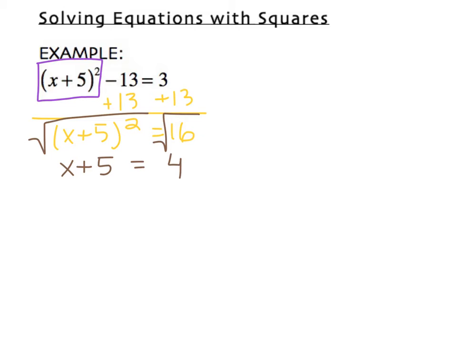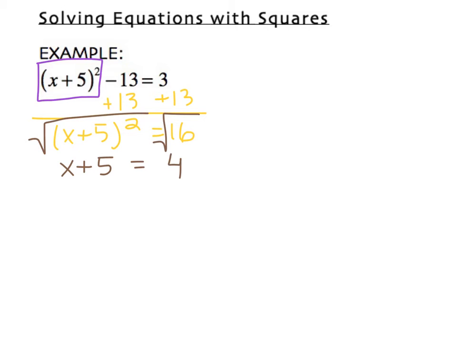Now, before we go on, we have to really think about what this step here in yellow is saying about x. So this part here in yellow is saying that x plus 5, when we square it, we're supposed to get 16. And so by square rooting, we can see that x plus 5, if it's equal to 4, that's going to work, because if x plus 5 is equal to 4, 4 squared is going to give us 16. But remember, there's another number we could square to get 16, and that number is negative 4. So really, this x plus 5, if it's equal to 4, 4 squared is equal to 16. But if this x plus 5 is equal to negative 4, negative 4 squared is also 16.